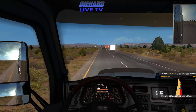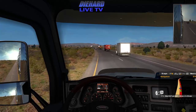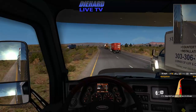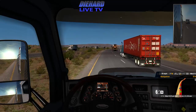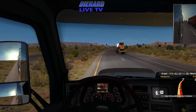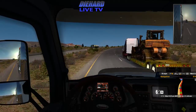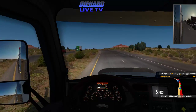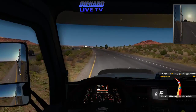Let's see if we run up on any more of our trucks here. I always now have a weird fascination of looking at the other side of the interstate to see if I see one of our logos, or if I'm passing one. I haven't seen the logo on the truck, any of the AI trucks, and I highly doubt you will. But I do see it a lot on the trailers. I think we might actually be coming up to one of our trailers.